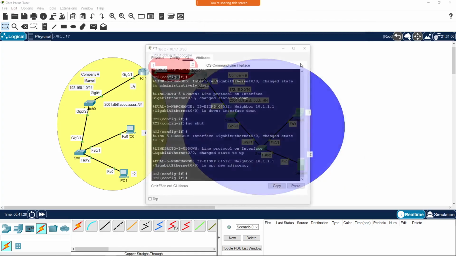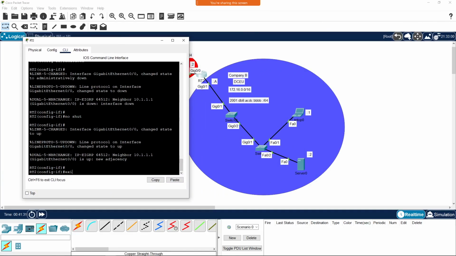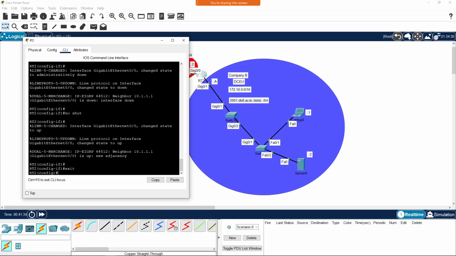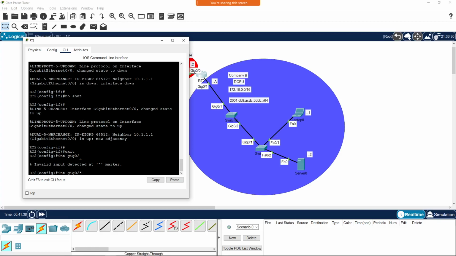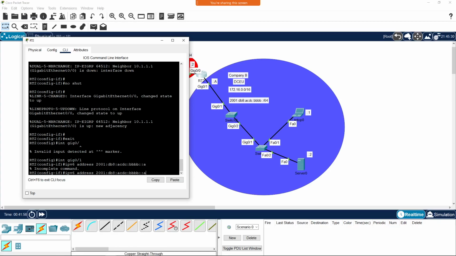I'm going to go to the second router, do the same, and configure the IP addresses on the interfaces. So interface gig 0/1, ipv6 address 2001:DB8:ACDC:BBBB::A/64, because we need the prefix length as well.